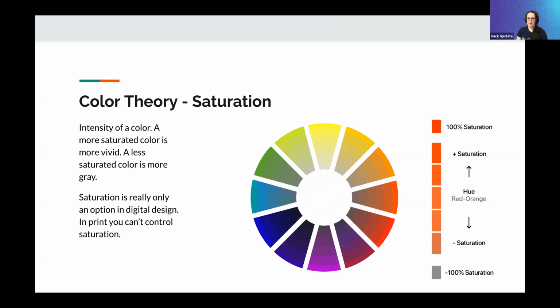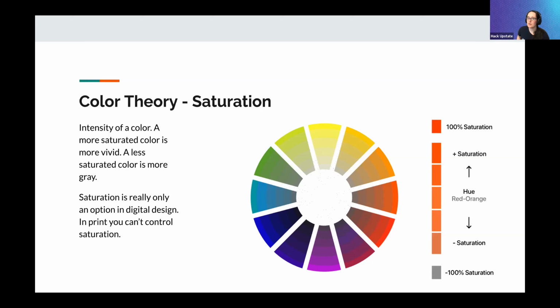Saturation is how intense and bright a color is. So something that's totally desaturated is gray, and something that's fully pumped up is really, really bright. If you look at each of these parts of the color wheel, it goes from gray all the way up to the full amped up color.